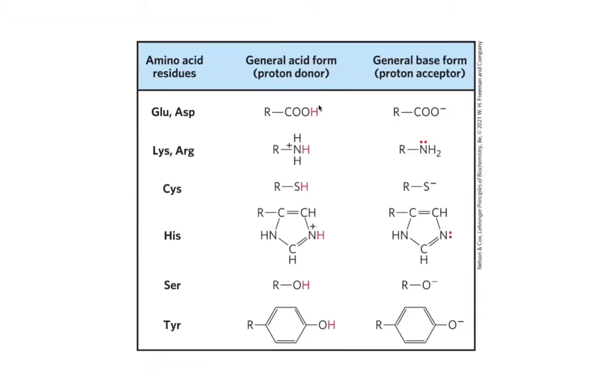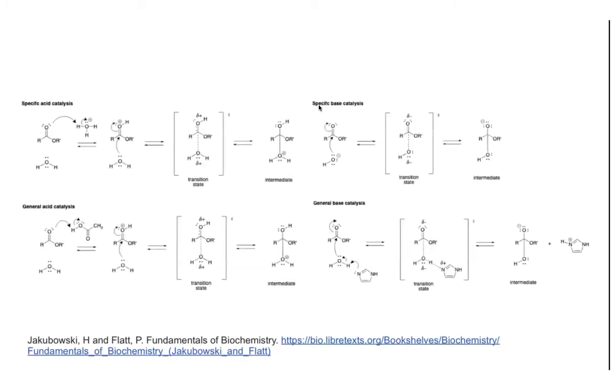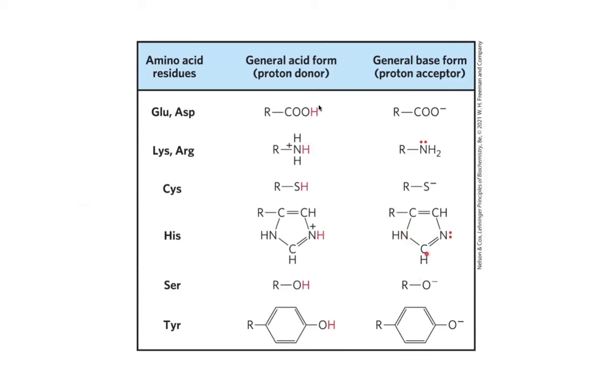In terms of general acid and general base, in those examples it was coming from acetic acid as well as this imidazole. But it could also be coming from an imidazole that's actually part of a histidine on a protein sticking into the active site. It could be coming from a lysine or an arginine amine. It could be coming from a deprotonated cysteine, aspartate, glutamate, serine, tyrosine, all those groups with an OH. That O, if it loses that H, can act as a general base and take a proton. They can also, when they're protonated, act as general acids. And so often we'll see them act as both an acid and a base, because remember that the enzyme kind of has to get reset in order for the reaction to happen again, for it to be catalyzed again.